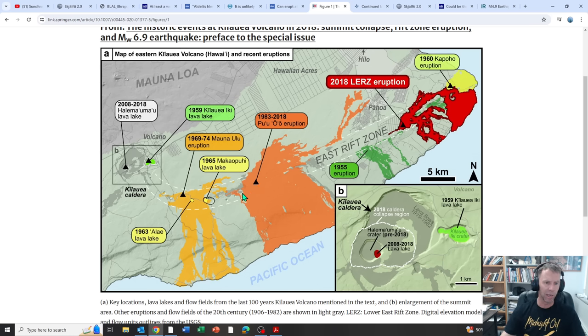Pretty extraordinary. And it produced all this orange lava that you see here, mostly headed down to the sea, but there was one instance where some of that flowed out this way and came into or very close to the town of Pahoa. This was, I think, in 2014, 2015, something like that. And I was fortunate enough to be able to visit Hawaii multiple times during these eruptions, seeing the lava lake, also seeing some of these lava flows down here at their distal ends along the coastline. And we actually did hike in one year and saw the lava flow in this area over here, which is pretty remarkable.